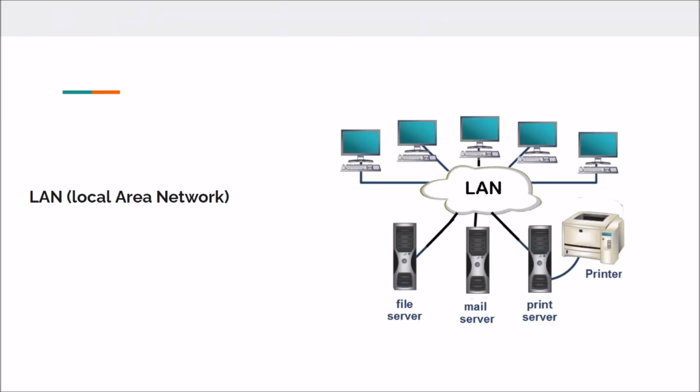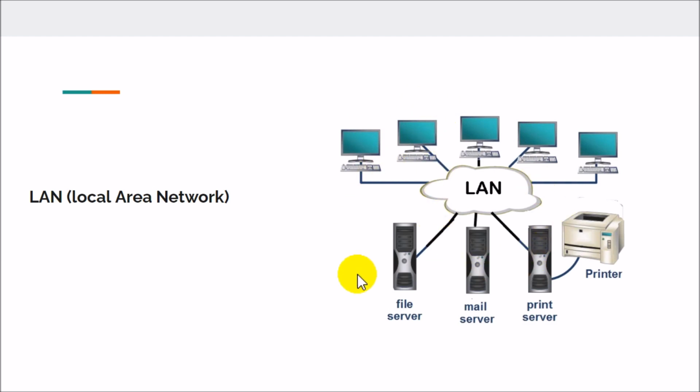Now, the local area network deals with interconnections of computers within a building or within a room. Okay, so let's say a business wants to work together, collaborate to work on a task, and let's say the business is occupying a full building. What they will do is that all the computers found in that business can be connected together in a network, each of them being able to communicate with each other within the building, not extending to the public network.